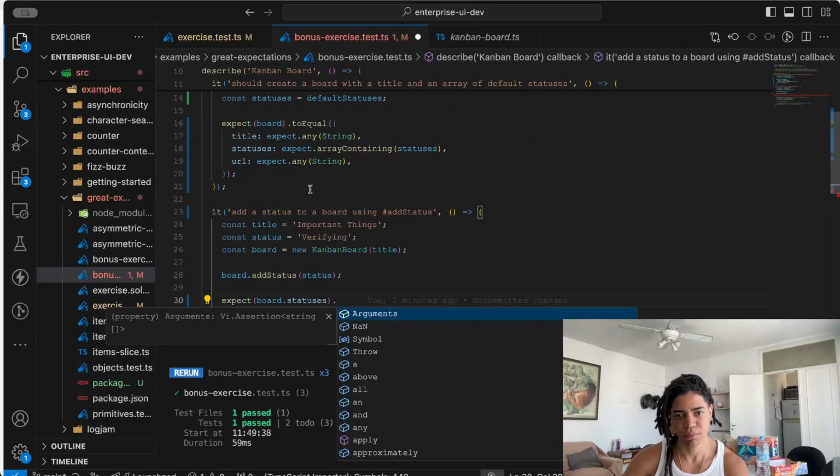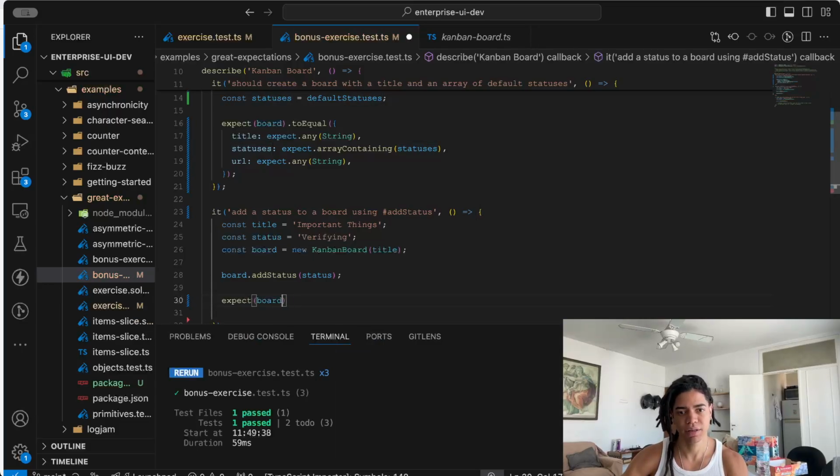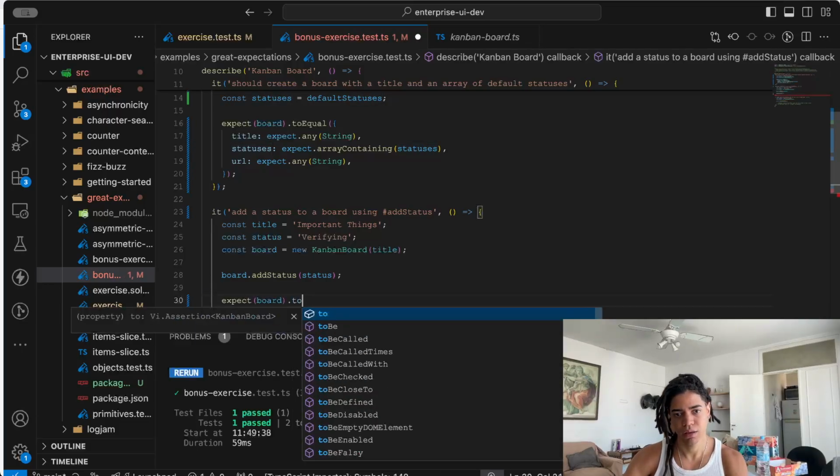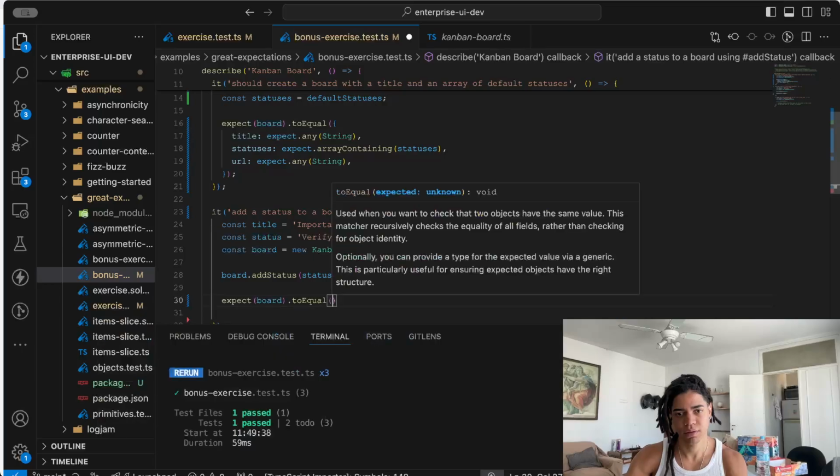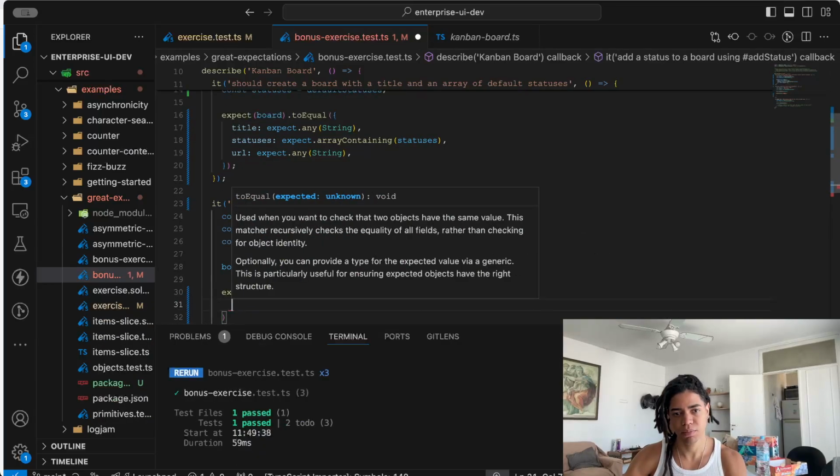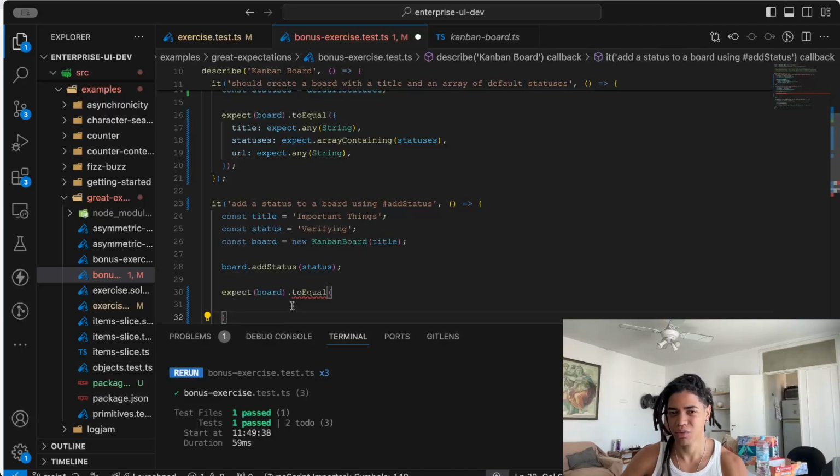I expect that the board to equal whatever object you create here, because I just want to verify the status, exactly. The statuses array.